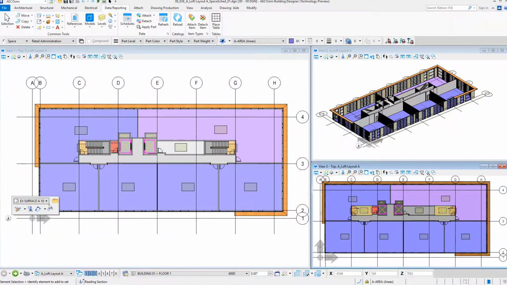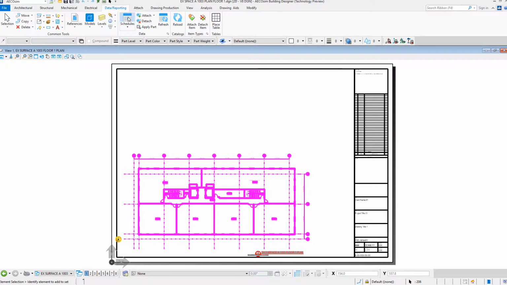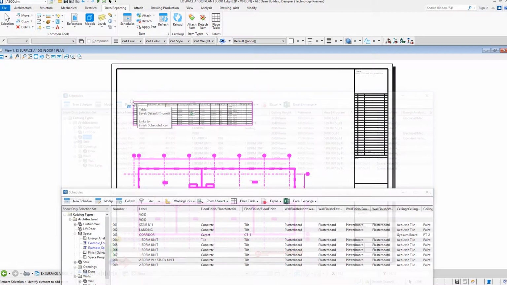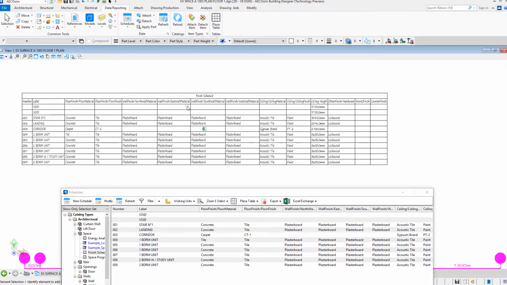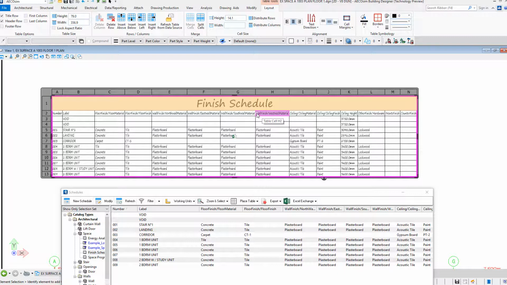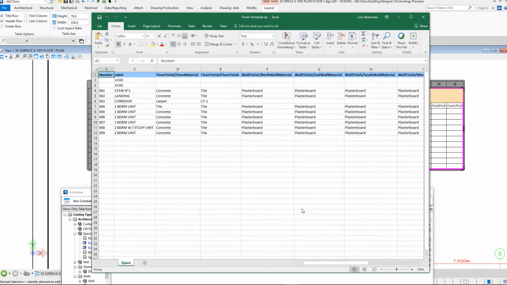If information can be extracted in reports and presented in schedules, it is possible to place information and schedules in presentation sheets. In this example, I will select the plan which is in the presentation sheet, and I will create a schedule for the selected spaces. By choosing Show Only Selection Set in the Schedules Manager, I can see the information for the selected spaces from the floor plan. I place a schedule based on this information directly in the presentation sheet.